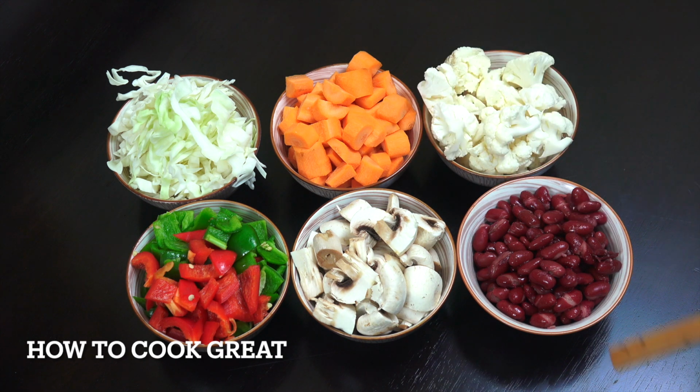And yeah, think about other veg. You can get eggplant in there, celery in there, you know, up to you where you want to go with it really. But yeah, that's the selection.